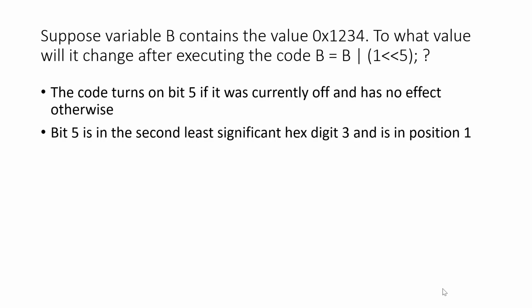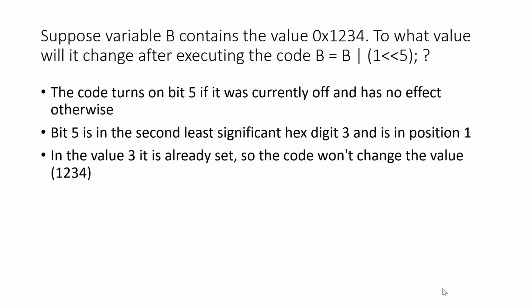You may ask, where'd you get 1? Well, it's 5 minus 4. You subtract 4, which is the bits that correspond to the rightmost hexadecimal digit. Does that make sense? Okay, and so in this case, if you look at that hex digit as a 3 there, bit 1's already set. So this code actually doesn't change b at all because you're doing a bitwise OR, you're ORing together 2 1s in bit position 5, both were already 1, right? So it doesn't change the value.